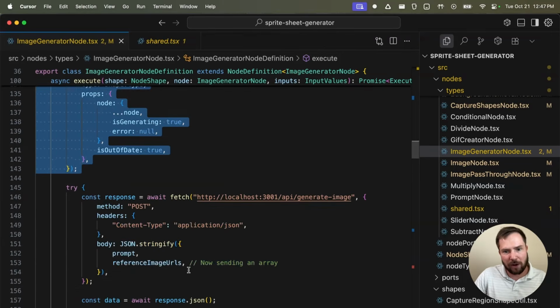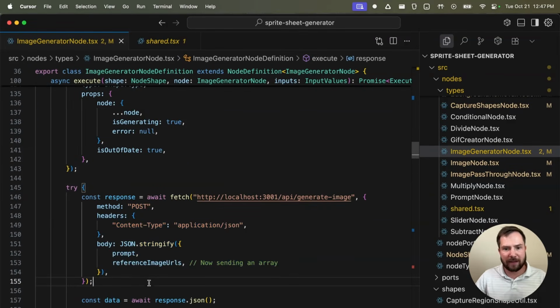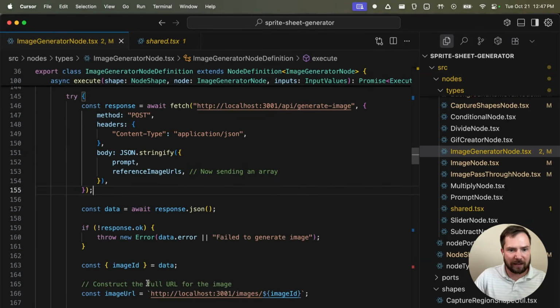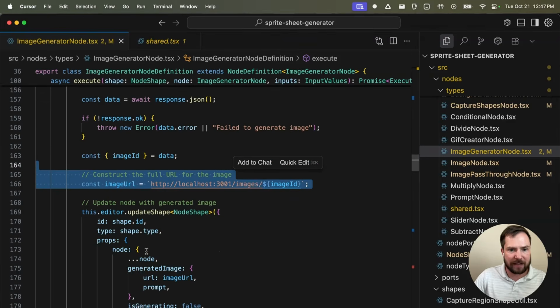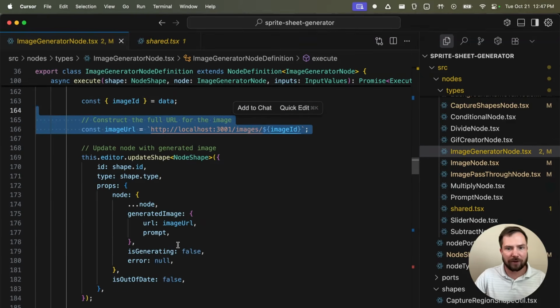And then we make a call to our backend API that uses the prompt and those reference images to generate the new image. This uses Vercel's AI SDK under the hood, calling the Google Gemini image model. After that, we get the image URL back and we store that data in the node so that way other nodes can build on top of it. The execute function is really the most important part of the workflow builder and is very customizable.